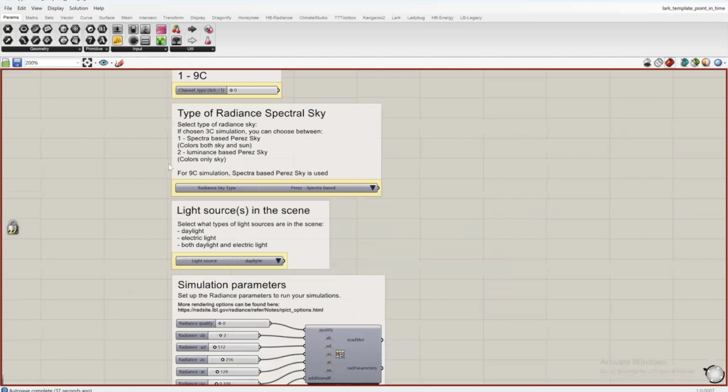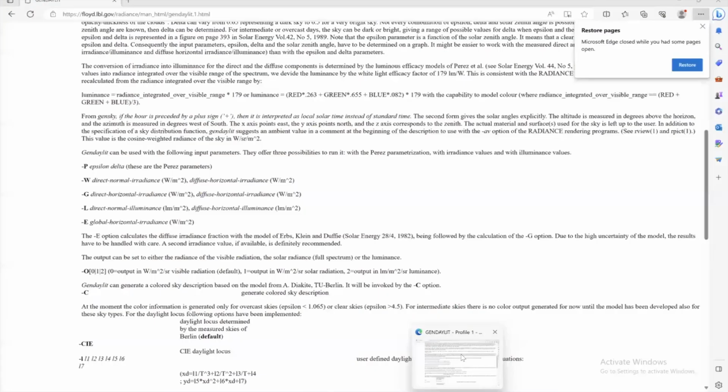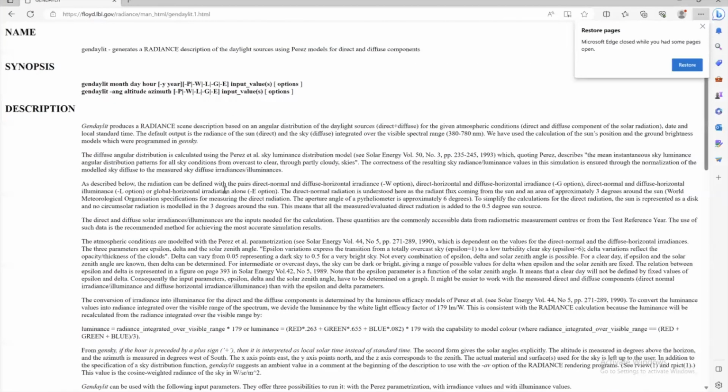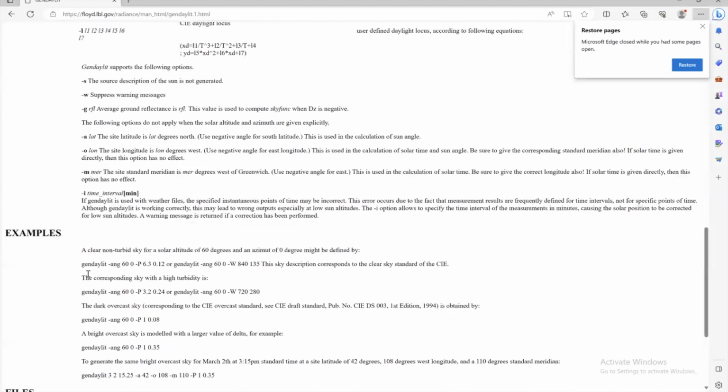And then the second option is to use luminance-based Perez sky, which colors the sky based on the luminance over the sky dome. And this, you can check more about it in this gendaylit page where they show this -C option, which is a colored sky model from Aisha Daikite, TU Berlin.